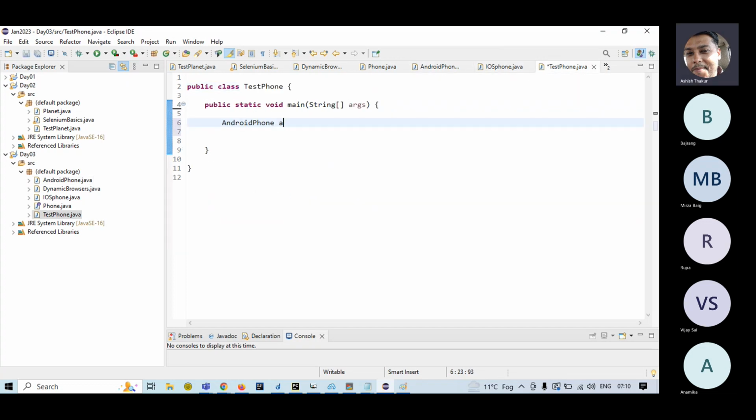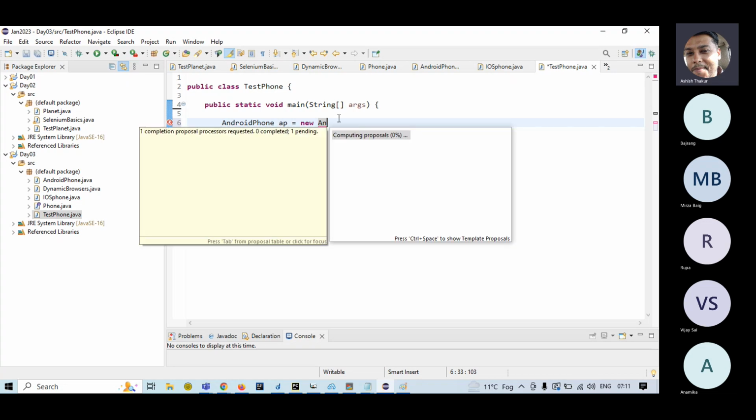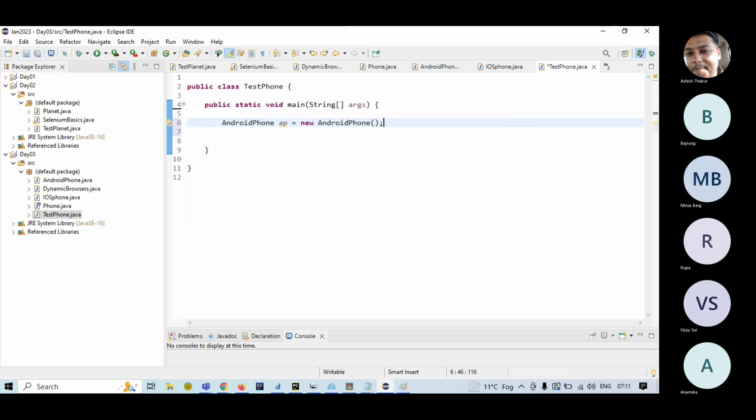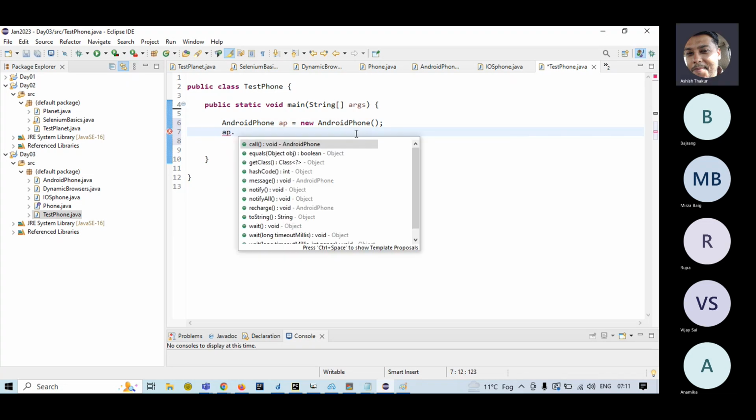Okay, if I create the object of... look, you don't need to type the full spelling. Eclipse gives you some good features. If you just type AN and hit Control spacebar on the keyboard, it will give you a few suggestions. You can select the suggestion Android phone. So it will calculate the names of the matching classes, right? And then it's Control spacebar.